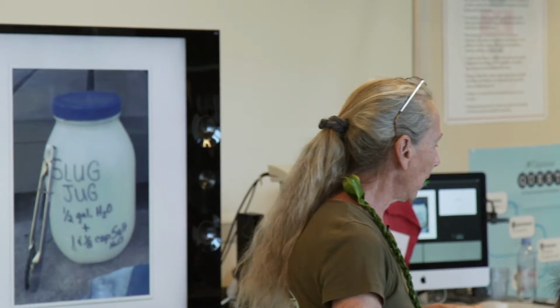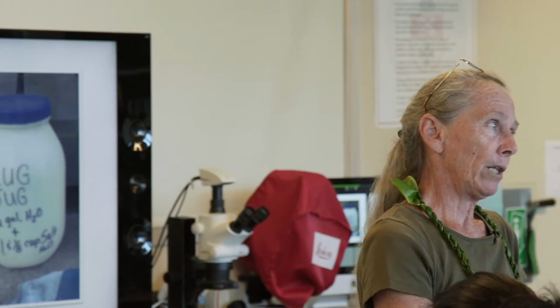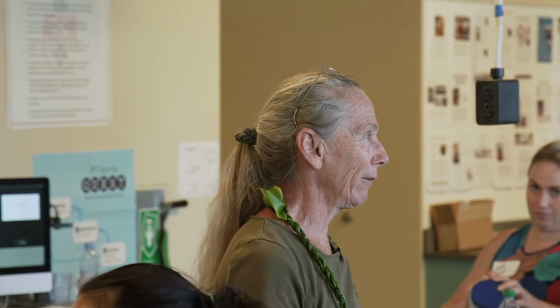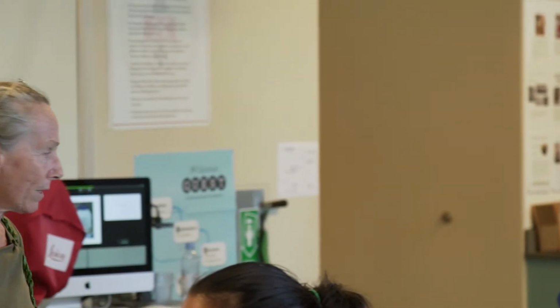Make them for your house too. I always have one of these at home. Right now in California, because most of our slugs are really little, I just have a cup and I put salt in it and I throw them right in there. If you've got really little guys, that's a possibility, but if you get a big African snail you're going to go through a lot of salt trying to kill them. So you have to adapt it to fit your situation.